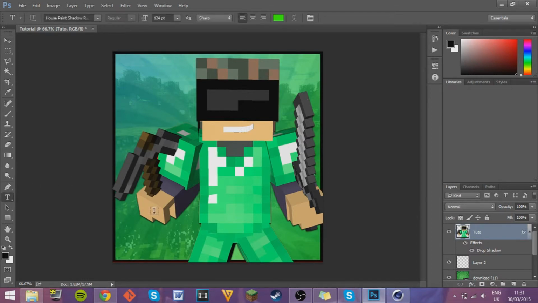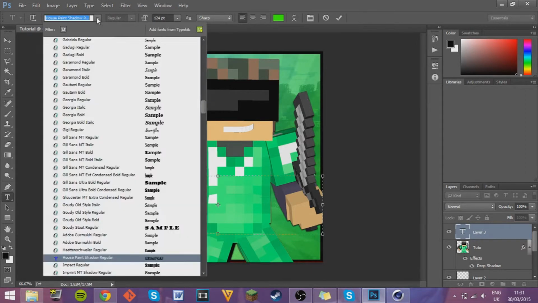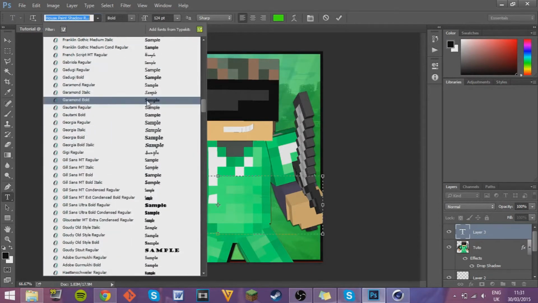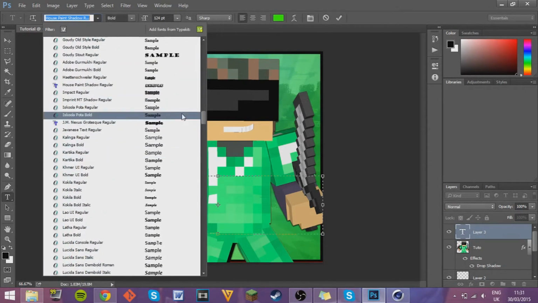All you need to do now is click the T thing and drag it out, and then you want to put in your name. Use any font you want.